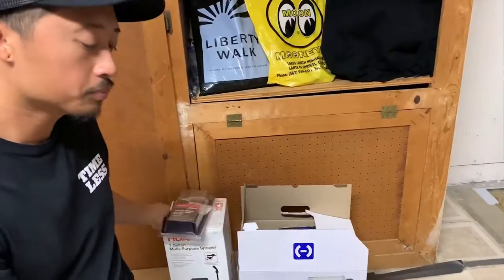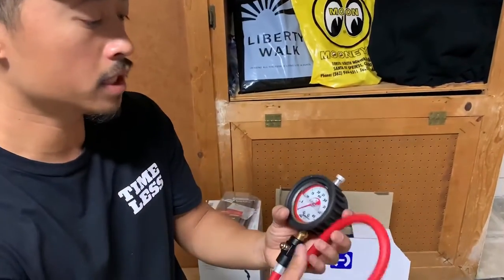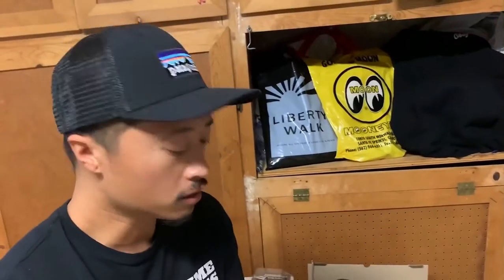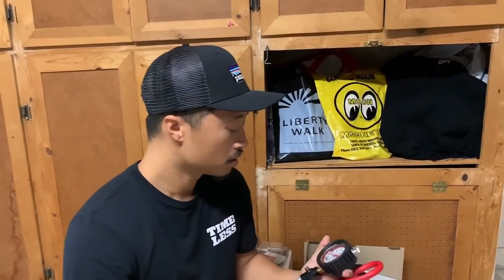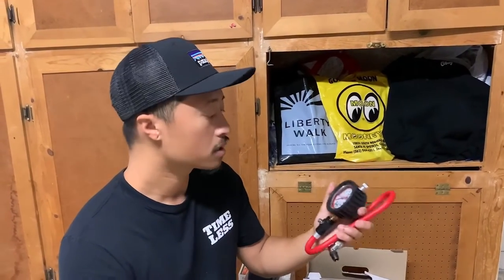We did step one. You might be wondering why it's liquid filled. Basically how they broke it down to me was that it's kind of better for accuracy as far as if you're using it at different altitudes. So just trying to think a little long term here, if I decide to get more into autocross events, if I start traveling or even doing road race events, or we're going to different tracks, you know, different elevations and whatnot. So yeah, that's kind of why I went with this route.